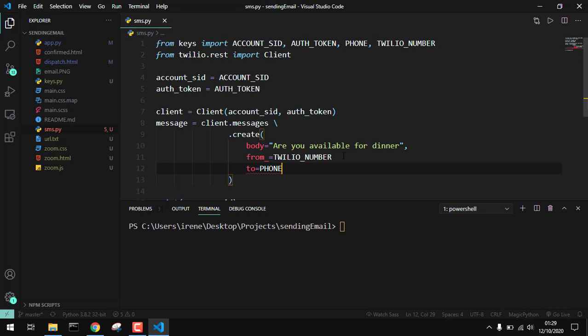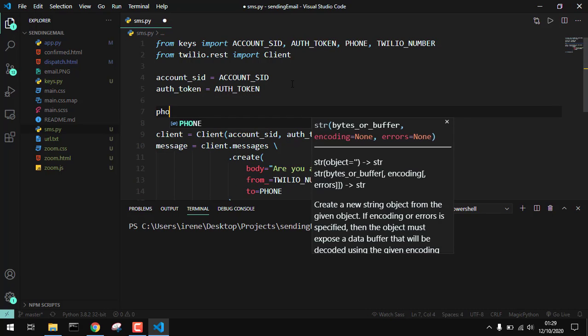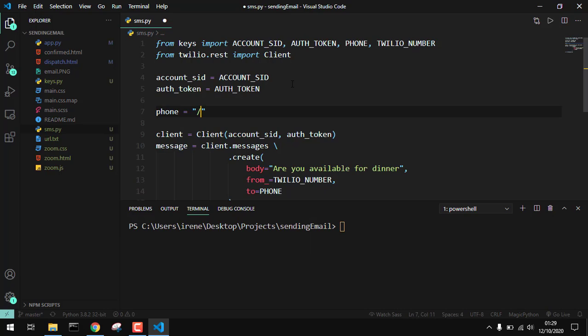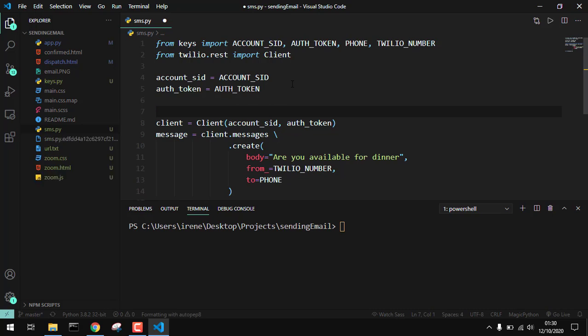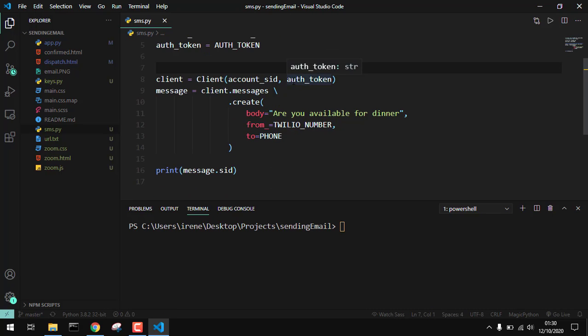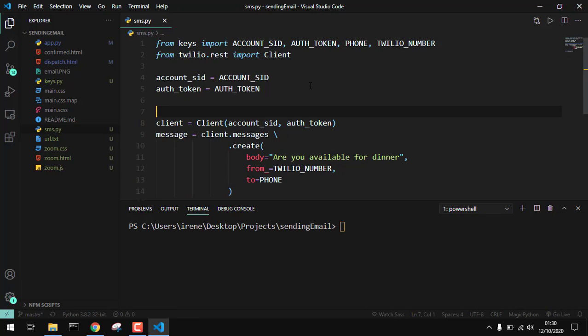Now that needs to be a comma there. Now make sure that when you're passing in the phone number, you're passing in also, for example, if we have a phone, we are passing in with the country code. Now since I'm in Kenya, I'll be using 254. Then we have 7 and so on, like that, right? So make sure you're passing in the country code, your respective country code.